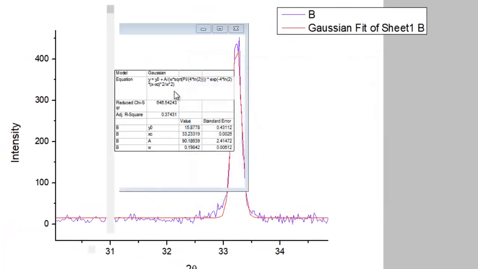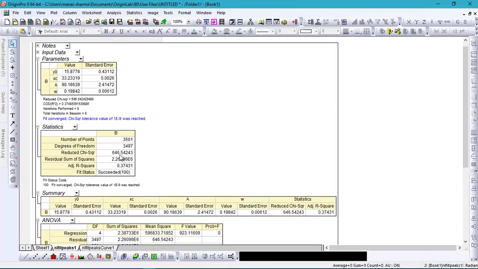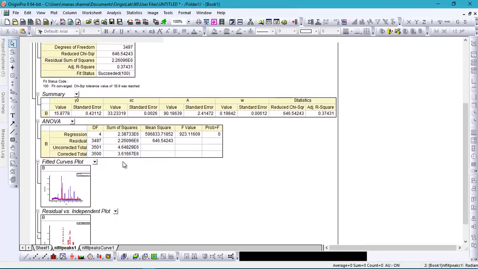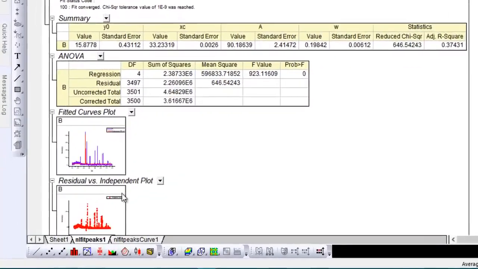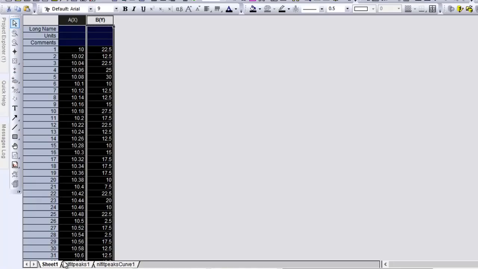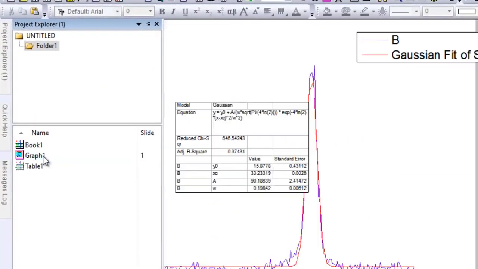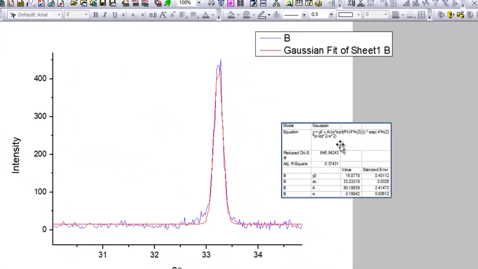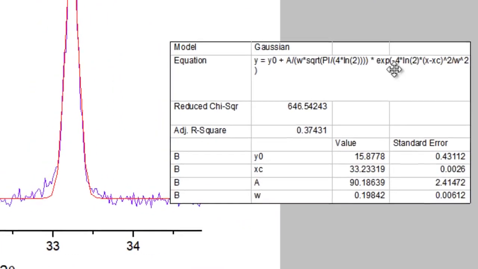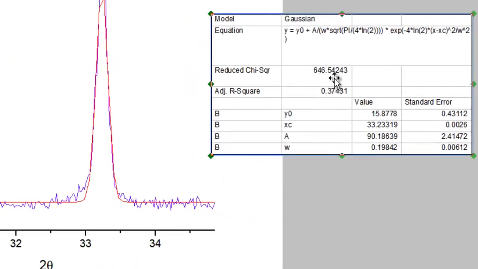table for you. So this is some statistical data like the R square values, etc., and a lot of data is here, and you can just check the fitted points also here. Then I don't need that. All I need is the plot right here. So I have got that. So here I have my equation of the Gaussian fit, the reduced chi-square value, the adjusted R square, etc., and all the parameters for the fit.